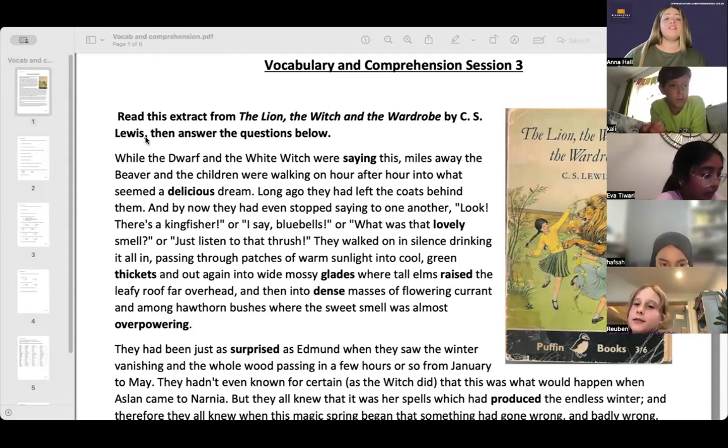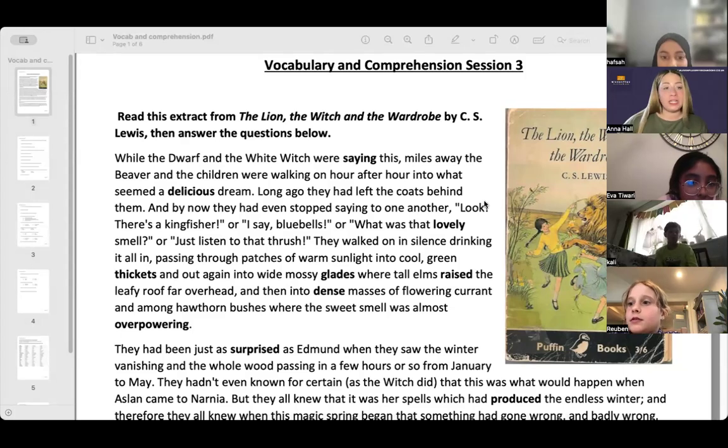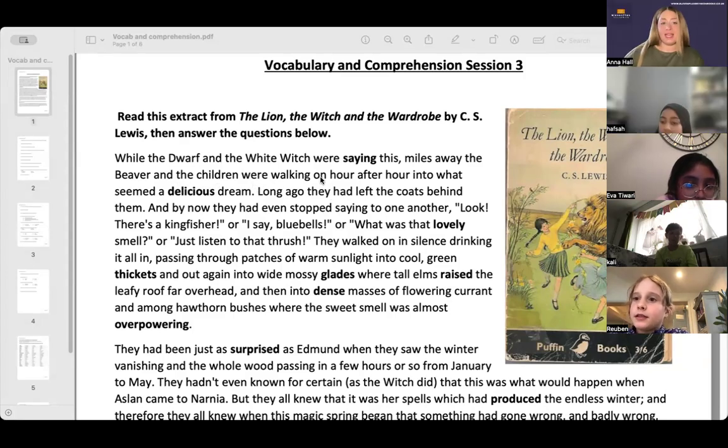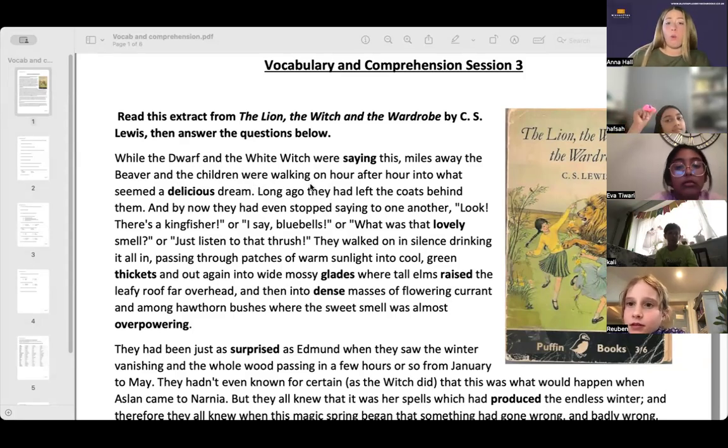So it says, read this extract from The Lion, the Witch, and the Wardrobe by C.S. Lewis. Then answer the questions below. Okay, we're ready. While the dwarf and the white witch were saying this, miles away, the beaver and the children were walking on hour after hour into what seemed a delicious dream. So I like this description.